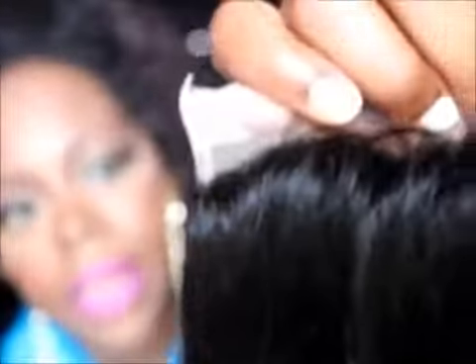This is the closure. It doesn't have the PU around it — it is double laced. This lace is kind of thin and it looks like a very light colored lace, but we can always blend that using foundation or concealer. The knots are not bleached. It's a freestyle part closure, meaning you can part it anywhere. It's really pretty though — they constructed it really nice. The density is pretty full up here. The part looks pretty natural. It does have baby hairs right here in the front. Yeah, it's a pretty closure.